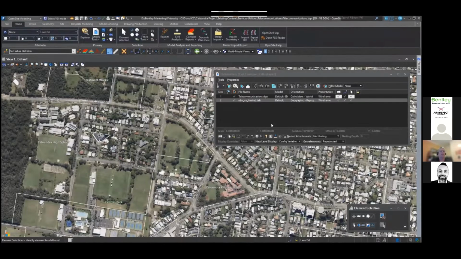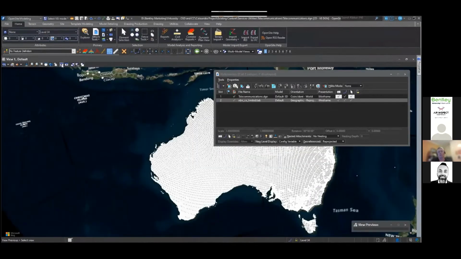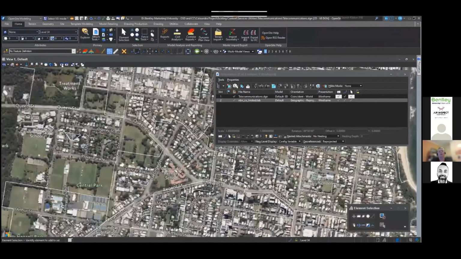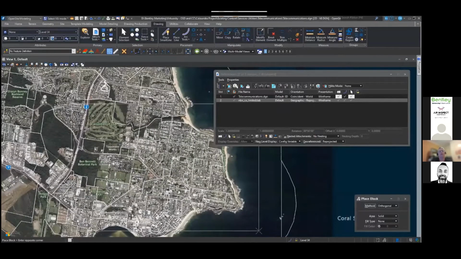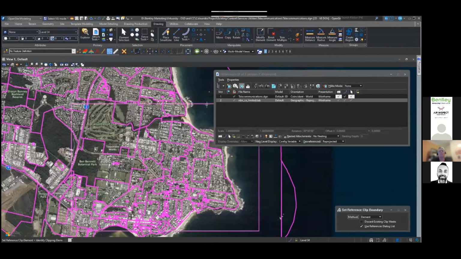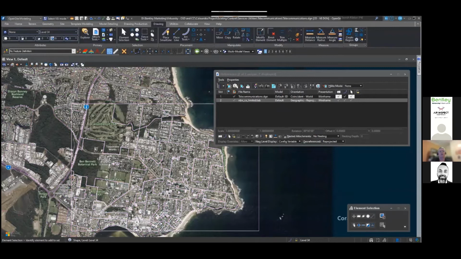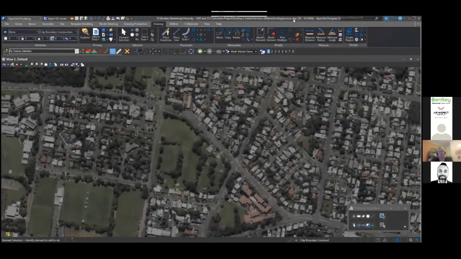Now, when it comes in, it's all of Australia. So it includes the NBN throughout all of Australia, which is overkill for this particular project. So what I'll do is I'll create a polygon here, which is indicative of the area that I just want to show the NBN within. So I can clip all the remaining part of Australia out. So just focus on the area around my project.